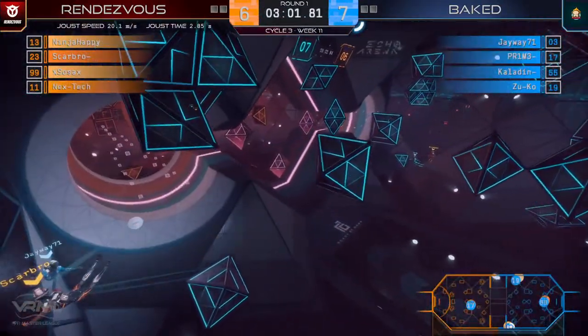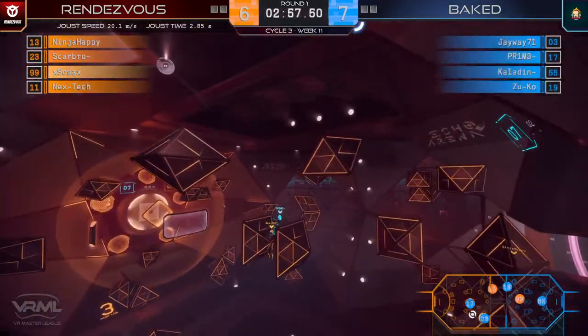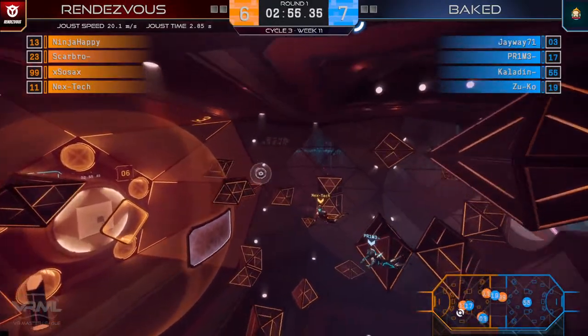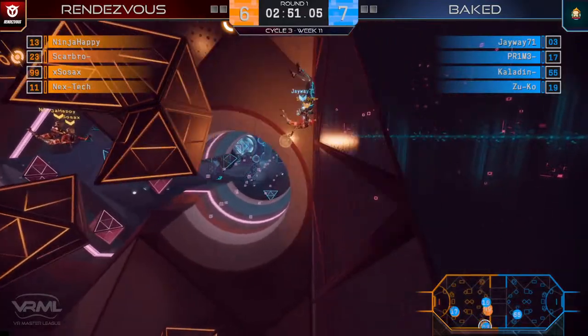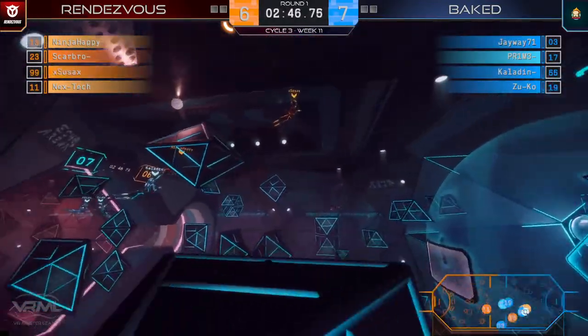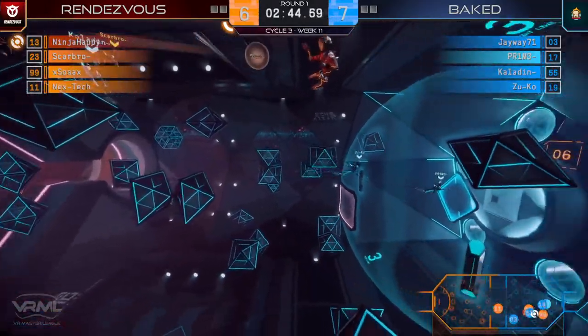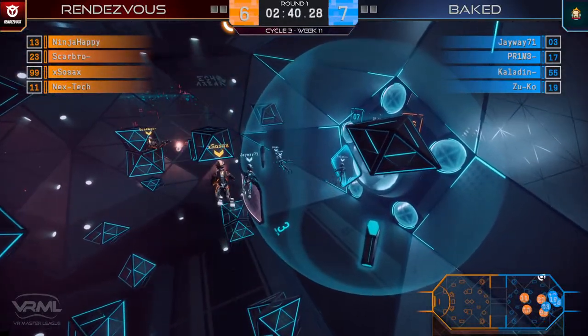Kaladin with the disc and sending it to J-Way, who's very, very pressured in that tunnel. And Scarborough, great coverage, although the double stun doesn't quite work out. Next Tech, though, gets the recovery there, slapping that one in. Scarborough with a good pickup, sending it through that tube. They have a good chain. Sosa, just overshooting. Ninja Happy gives the pickup. Ninja Happy up to Sosa. Sosa going to duck around Kaladin, sending it across there. Ooh, tries to get it to Scarborough.